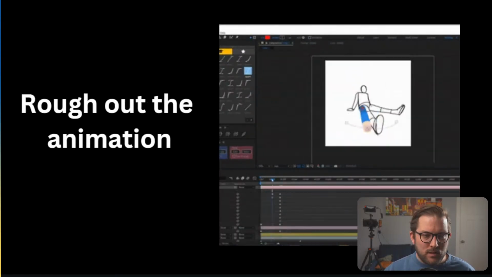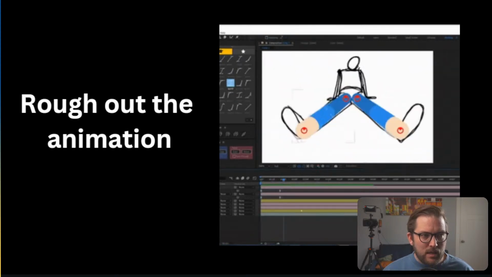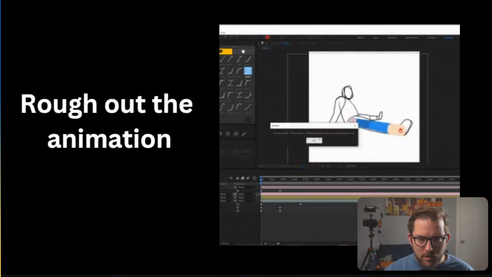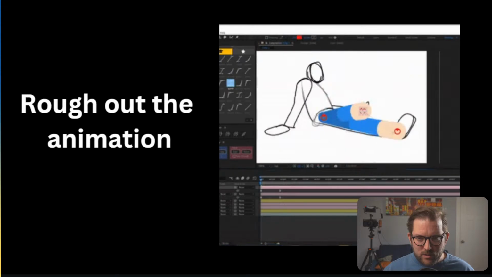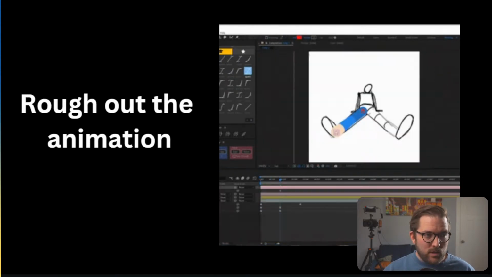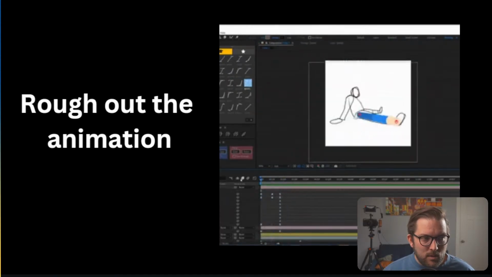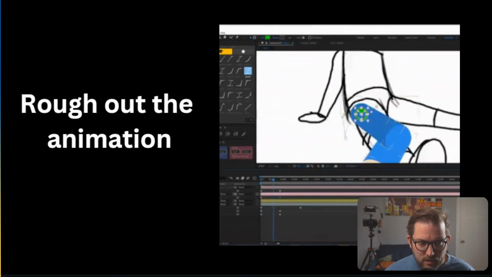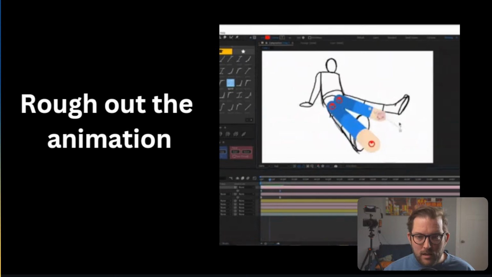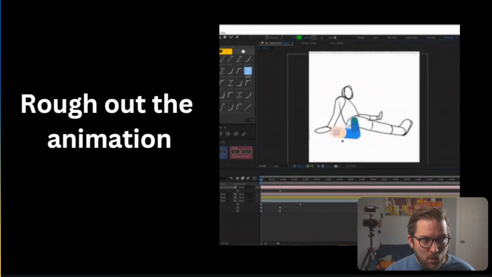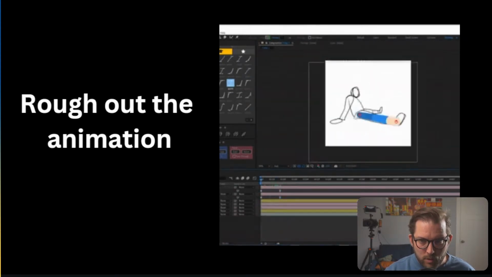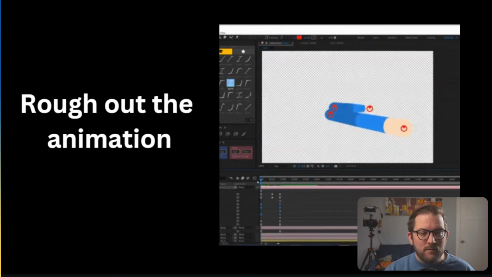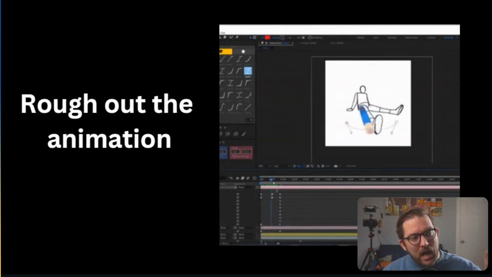And this is what it looks like in After Effects. And I'm using Limber. Just a side note, I don't want to get too far into this, but this is one of the reasons why I like using Limber: out of all the tools out there for After Effects, Limber is the only one that I know of that you can get this kind of foreshortening perspective look, because Limber gives you control over the size of each joint.